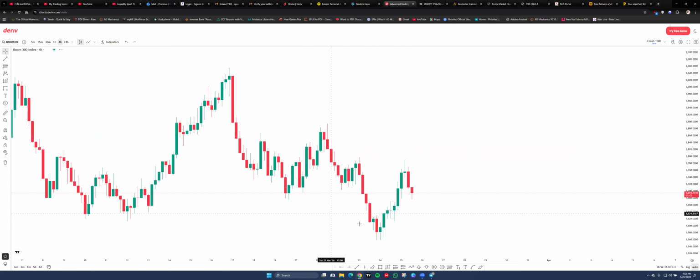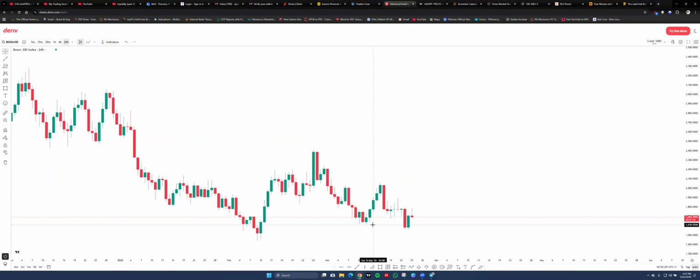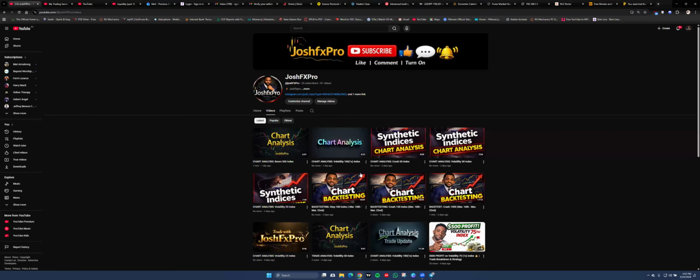Even if you looked up on 30 minutes, there was no clear break of structure. Again, it was just breaking down below this point. So I had to let it go for the meantime. And again, if you notice now, it has gone below this low. So it's no longer valid for a buy for now. I'm not looking at it at the moment. Let's see the next one.